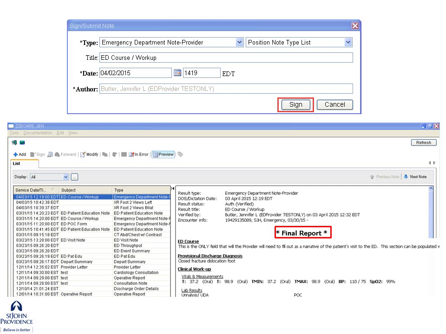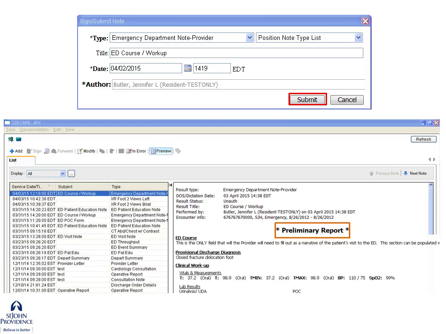After clicking the Sign Submit button, a smaller window appears to review your note's information for accuracy. An attending physician will have a Sign button to complete this step. After signing the note, you will be directed to the provider documentation list where the note will show as a final report.